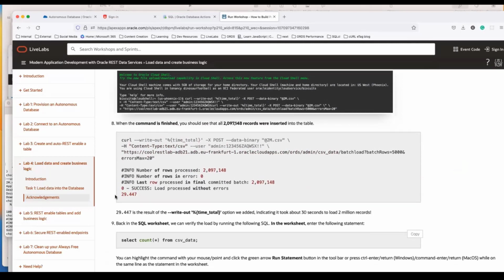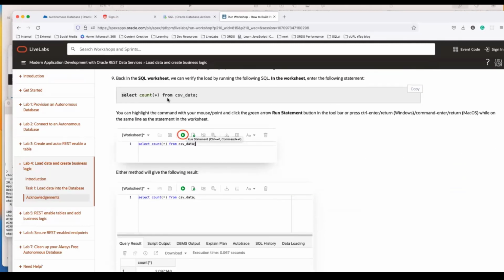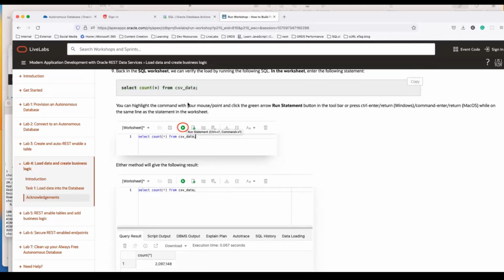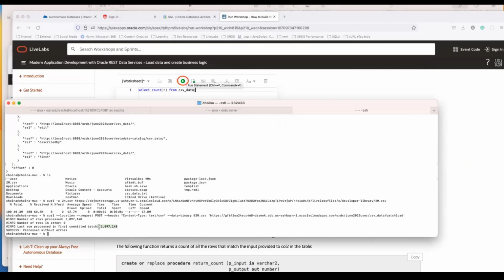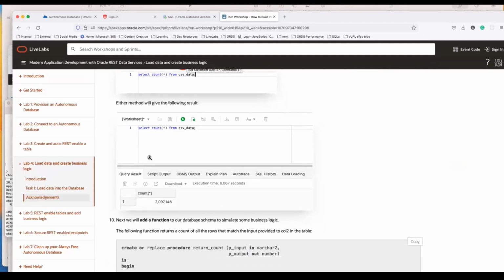So now we have this CSV in here. You can skip this because all this is just SQL showing you, wow, that's our count, which you know you just did because you have that confirmation right here when you ran that curl command. So you don't have to do that if you don't want to.